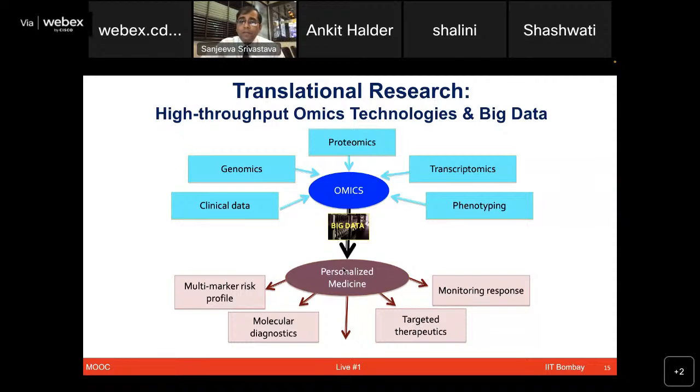And that is possible if we utilize these technologies to generate data from the individuals who have those issues, and then use that information to look at how the diagnosis could be improved, and, when a drug is given, monitor the drug response: is the patient responding well or not. Multi-marker assessment can be done. One could also look at targeted therapeutic approaches. So now you are looking at a very specialized, targeted approach of treating patients rather than making it very generalized. And that's what I think these technologies are going to give us, at least one step further in that direction.